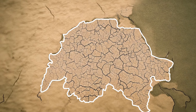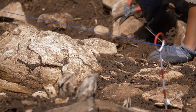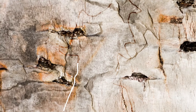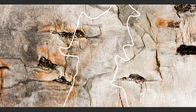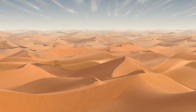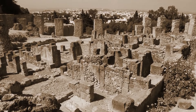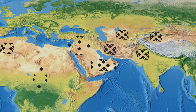Desert kites could be miles long, so builders drew out a plan before constructing them. The most surprising feature is that these kites were built even before Stonehenge — around 7,000 to 9,000 years ago. Over the last decade, scientists have been able to identify over 6,000 desert kites spread across the Middle East and West and Central Asia. And Saudi Arabia's desert is filled with more amazing things — scientists have found mysterious stone structures older than the pyramids of Giza in Egypt.